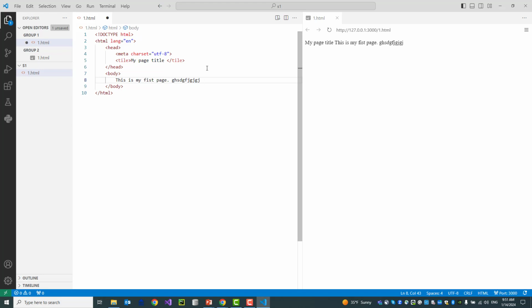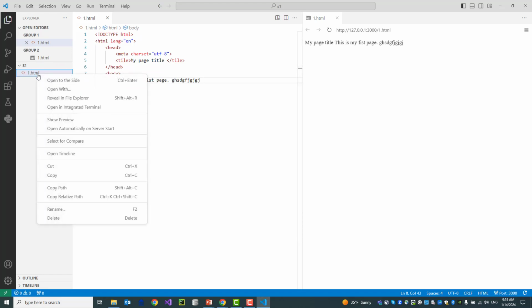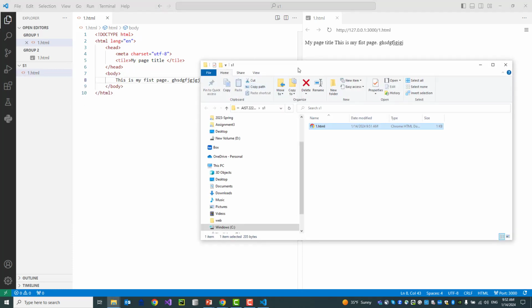Okay. You can also save the file and go to the folder where this file is saved. I right click on this and choose Reveal in File Explorer.